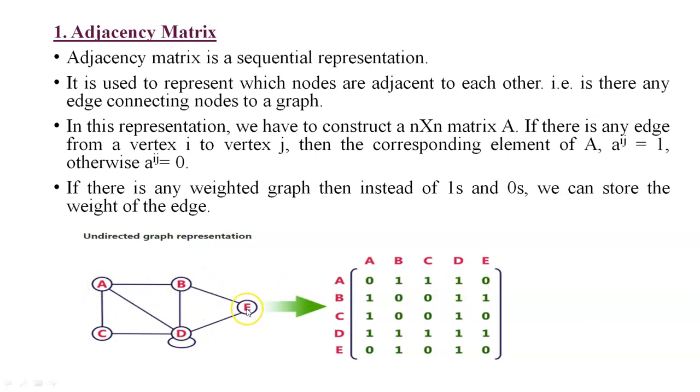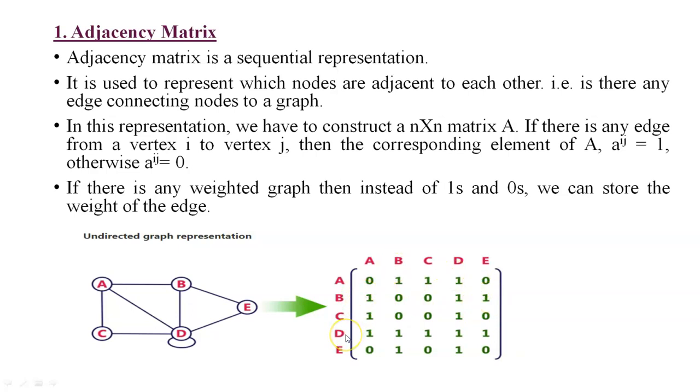But A to E, there is no direct connection. Here you are going to just consider whether the edge is present between two vertices or not. But considering the vertices A and E, there is not a single edge connection from A to E, so it is represented as 0. So similarly, we'll see another example using the vertex D.